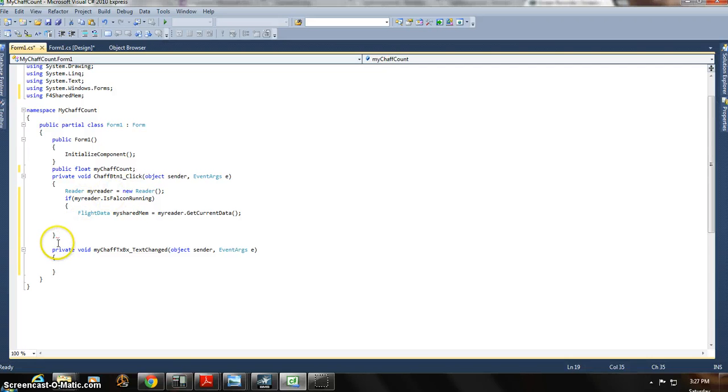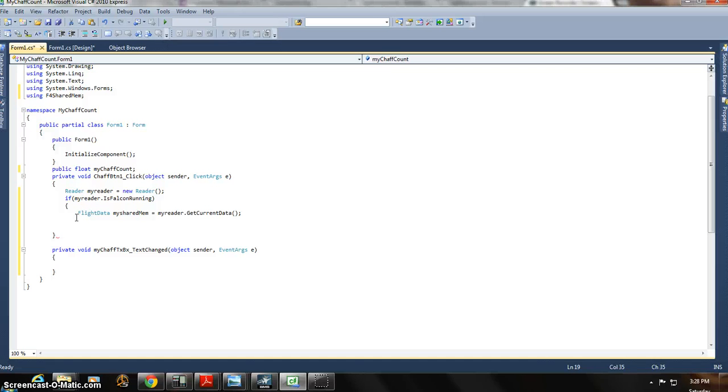Also, you notice these little red squiggles. That means something's missing. In this case, I haven't put another parenthesis here. Remember, for an if conditional statement, you need an opening and a closing bracket, and I haven't put a closing bracket in yet, and that's why it's giving a little red squiggle saying, hey, you forgot something. It's really cryptic and won't exactly tell you what you forgot, but it is telling you, hey, you forgot something.